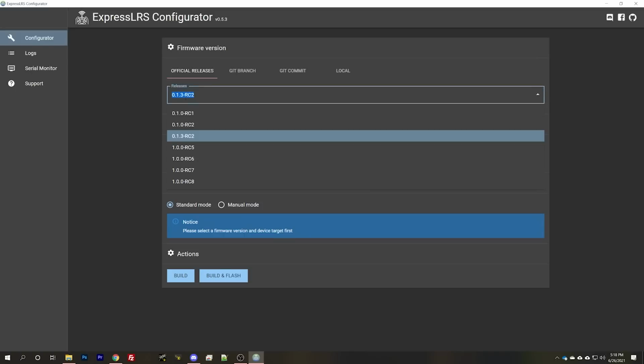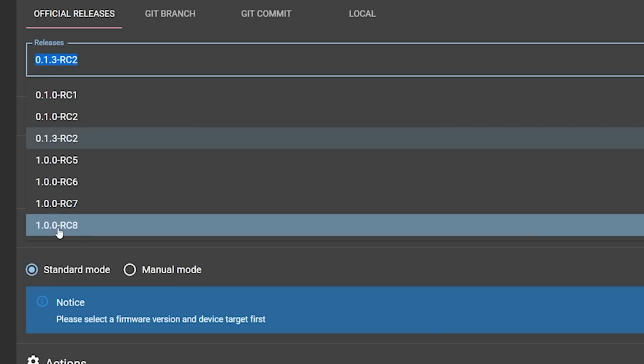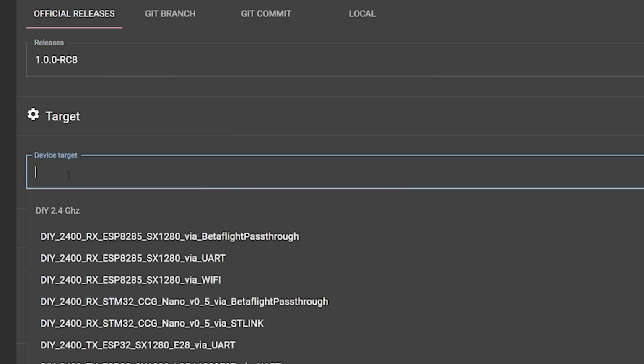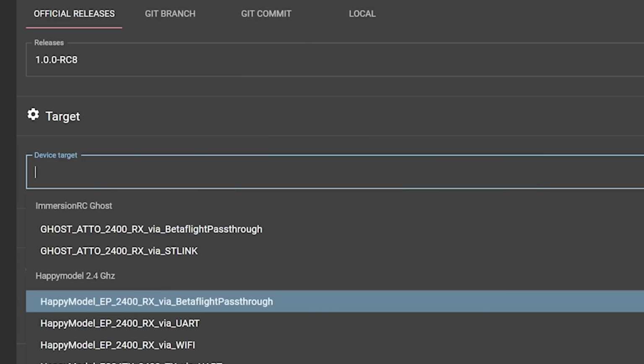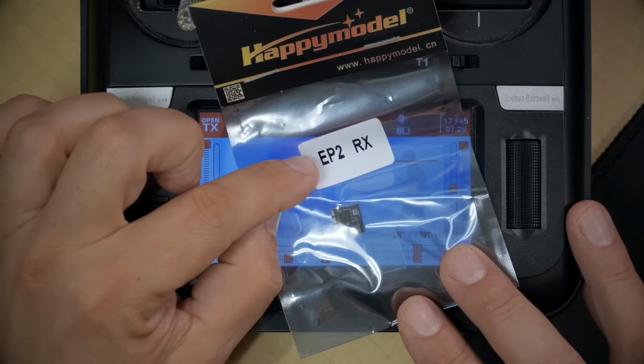Here in the configurator, I'm going to choose the release version that I want to use, and it's a good idea to go ahead and flash the receiver and the module with the latest firmware at the time that you get it. They are usable out of the box, but you never know what's changed since the time that they were flashed. So at the time of this release, 100 RC8 is the latest, and for target, we're going to go down and find the HappyModel 2.4 gigahertz. And the specific receiver that we've got here is the EP2 receiver.